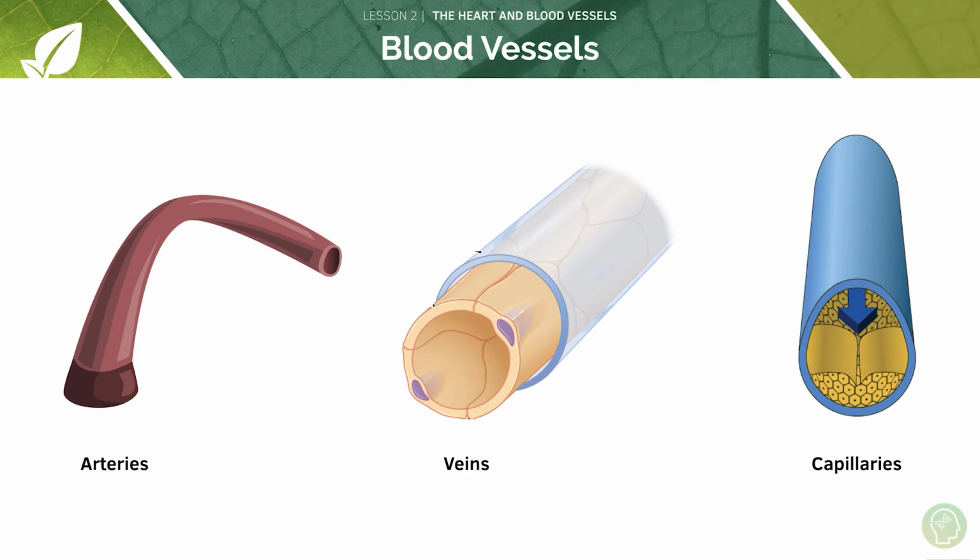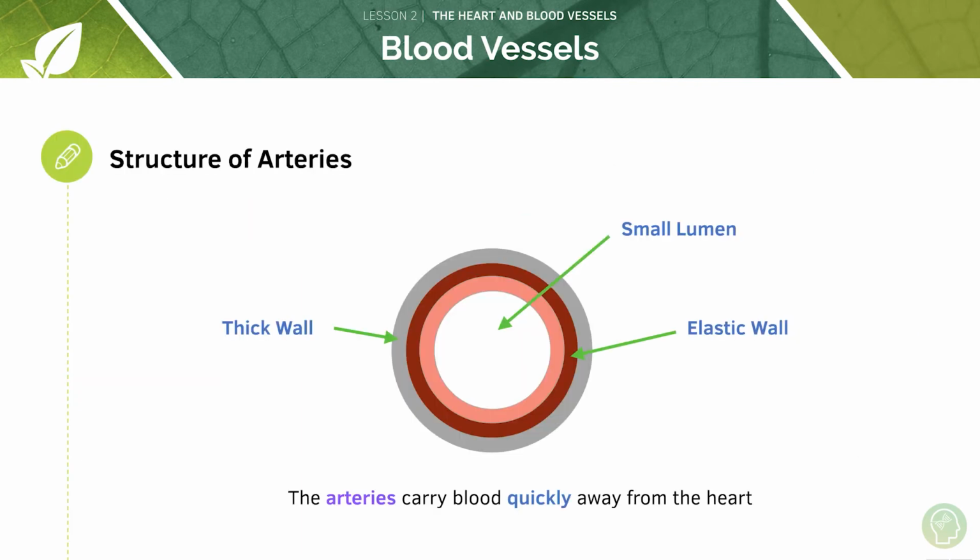So now let's take a look into our different types of blood vessels. We've seen examples of arteries, veins, and capillaries, but they all very much vary, even though they all have similar functions. So arteries have the thickest walls out of all the blood vessels. This is because they generally receive blood that's under very high pressure. So this means that their walls have to be elastic, which helps to maintain a high blood pressure. So they have this elastic wall that you can see here.